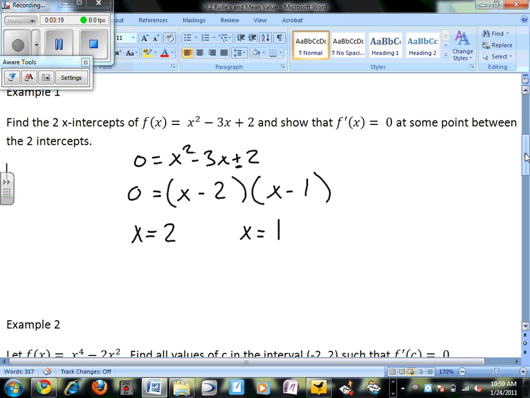So I have some graph, and we can graph this. We learned how to graph this last year in pre-calculus, but we have some graph where it has an x-intercept at 1 and an x-intercept at 2. Well, we know this graph looks something like a parabola. So what we're doing is Rolle's theorem. We said at some point our y values have to be the same. Here would be like my a, and here would be my b.